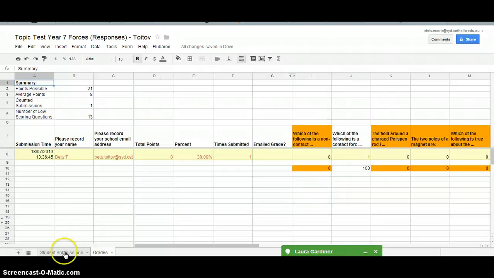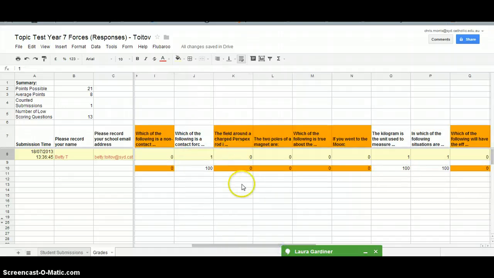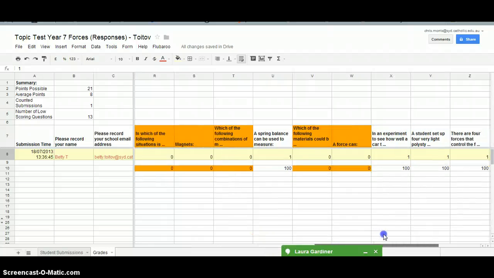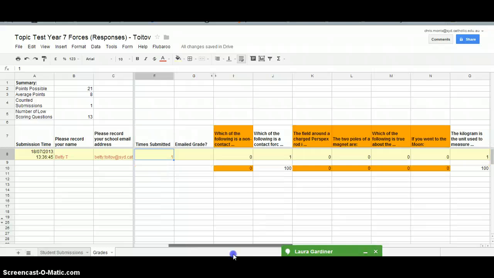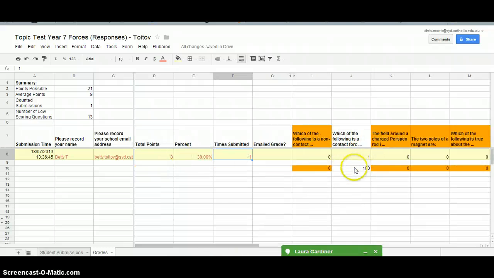So I can go to view grades, and what that does is provide how many marks the student got, percentage correct, she submitted it once, okay, and it highlights across the class any questions or items whereby the class scored 50% or below. It will highlight those. So very quickly you can see where there are problematic areas of content, and you can see obviously with the answer key and only one recipient here that it's a bit artificial, but over the course of a class then it works quite well. So that's graded those student submissions.